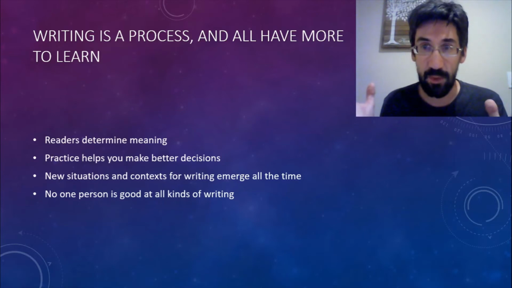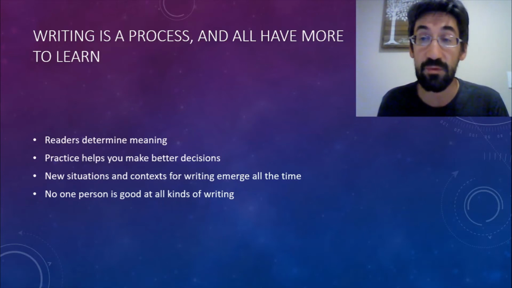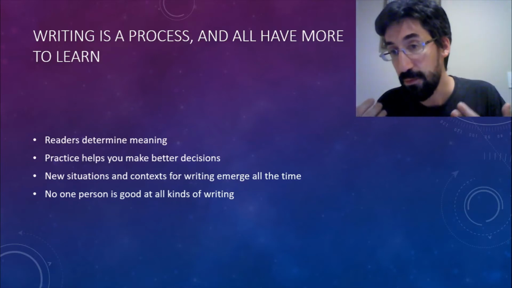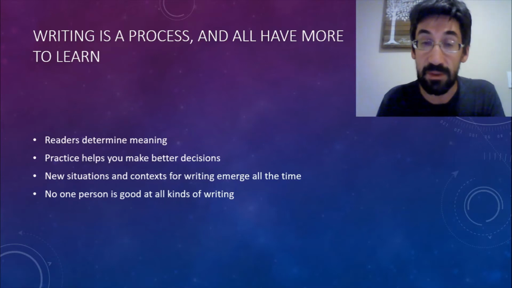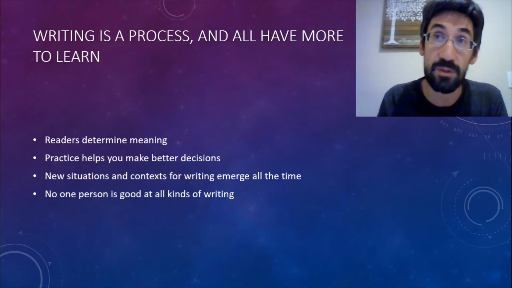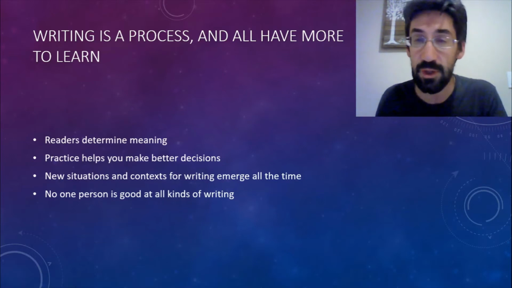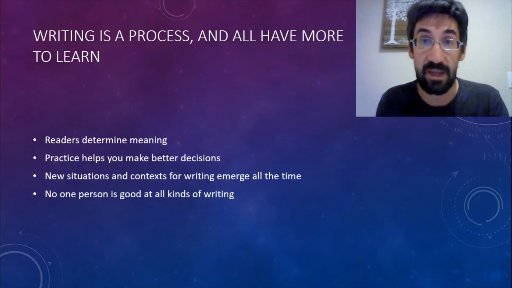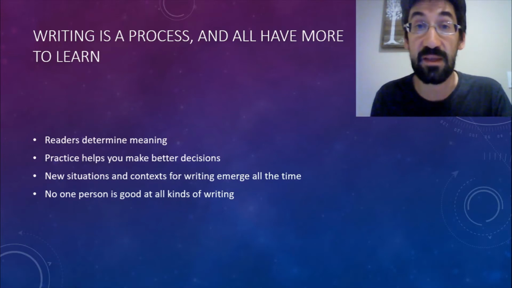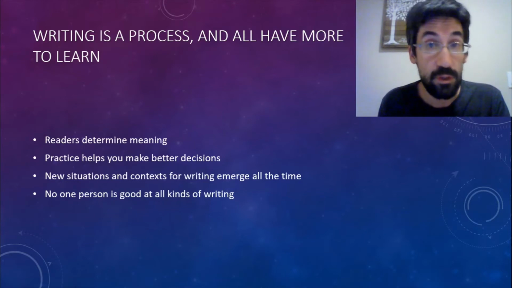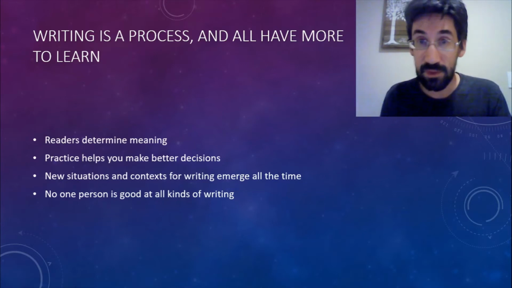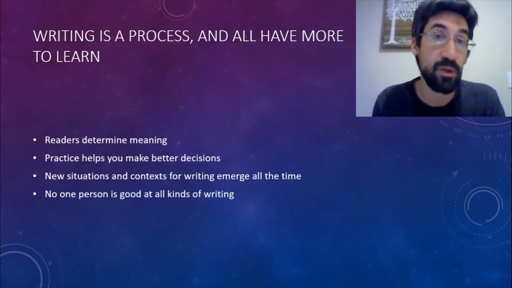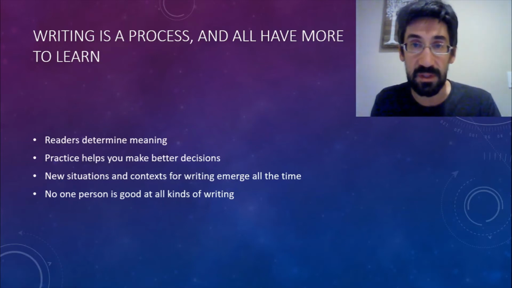So there's no such thing as perfect writing, and that's actually a really good thing, because it means that we can remove the pressure of being perfect writers off of our backs, and we just get rid of it. From there, we can think about how practice helps you make better decisions, right? So effective writers think about the decisions that they're making while they're writing, and we'll talk more about this in terms of rhetoric later, but as a writer, you make decisions about what you have to say and how you're going to say it and the modes you're going to use to convey that information. And the more that you practice this particular skill across a variety of contexts, the easier it becomes for you to make decisions about how you want to express yourself, to what ends, to what purposes, to what audiences.